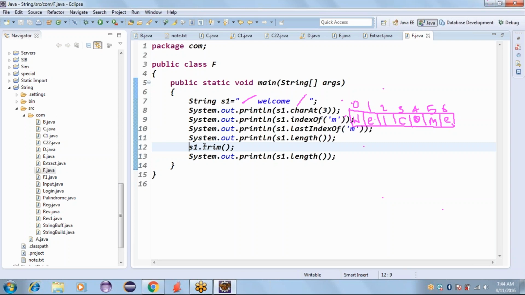Why? Because if you store your password into a string, a person with very good knowledge of operating systems and memory can misuse your password after reading the dump memory section. So a password should never be stored in string format, and it's never advisable to store very sensitive data in a string.